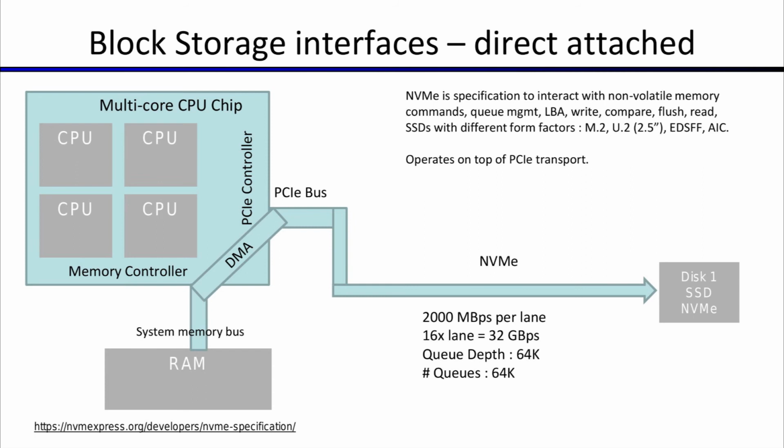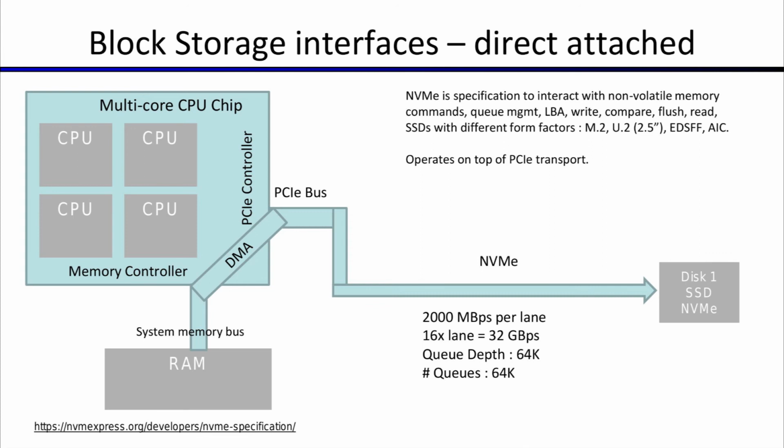But the protocol has largely extended the capabilities that you can get. NVMe also is specific to working on the non-volatile memory space. So it is not a more open-ended protocol like SCSI. It is more closed for a purpose and deals with logical block addressing, queue management, reads, writes, flush, compares, that are more geared towards the non-volatile memory segment.